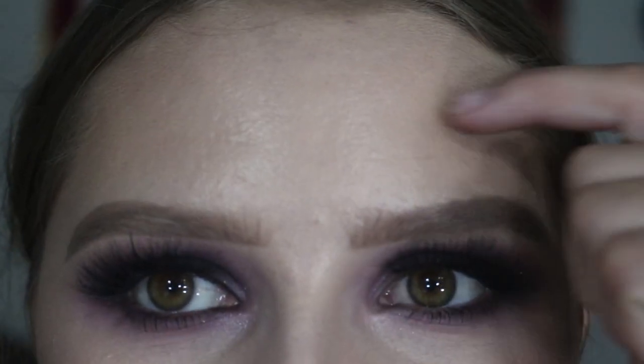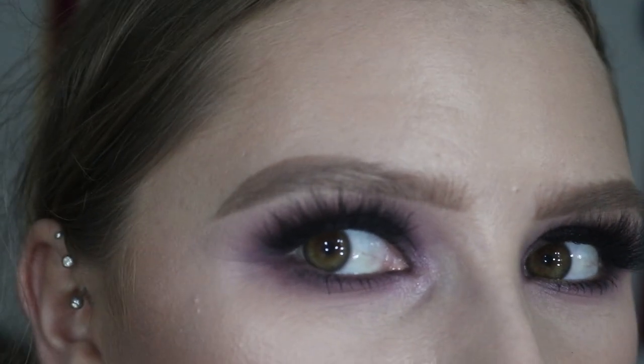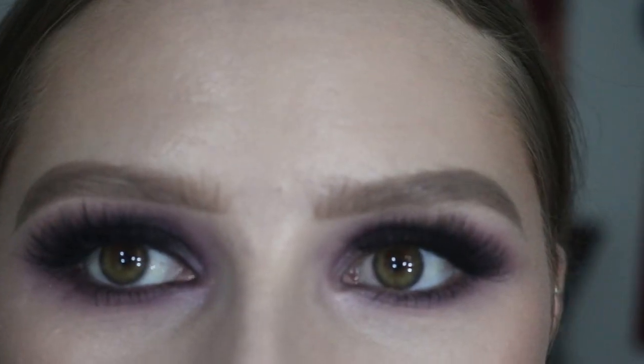But zoom you in, and usually foundations will crease in my forehead lines here. I felt like it started to do that, and then I put my powder on and that helped. So yeah, I think it's worth giving it a shot. I think if you have dry skin, it just takes some finagling, if you will. If you have oily skin, I don't know that it would really last. I don't know, it's worth a shot.